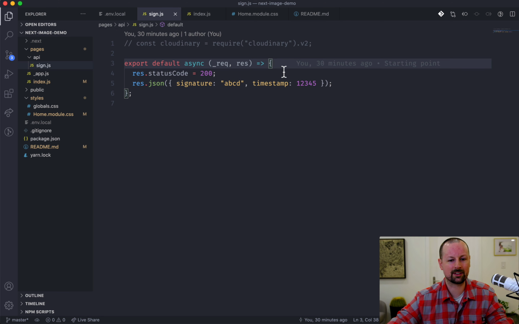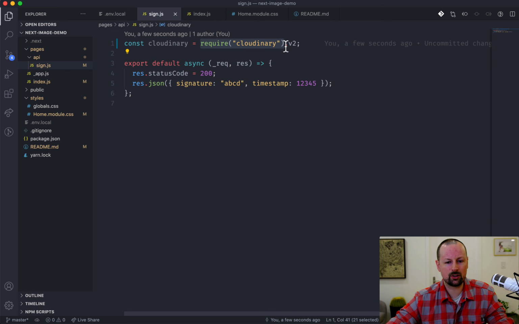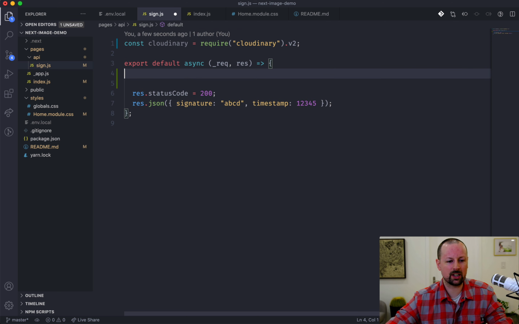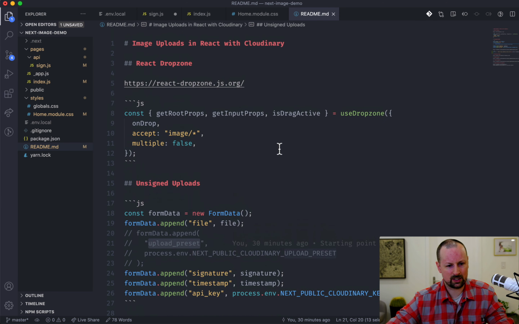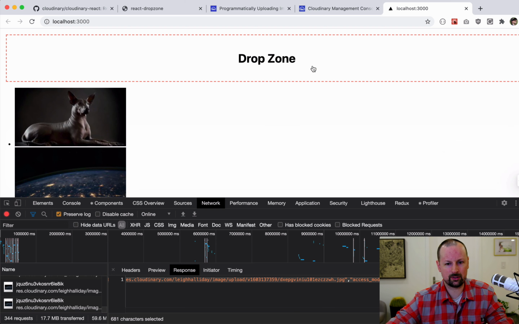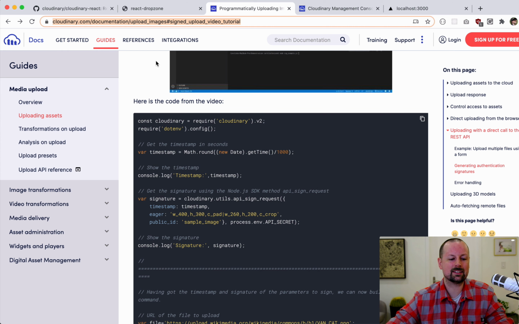But why don't we get started generating a signature? The first thing we're going to use is this Cloudinary package, and we're using v2 of this. What this will give us is a little function that allows us to generate a signature. I'm going to link to how I learned how to generate this.